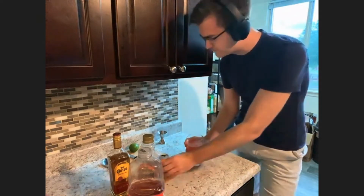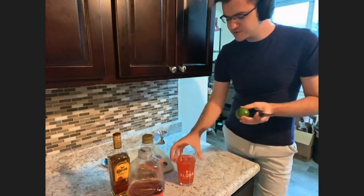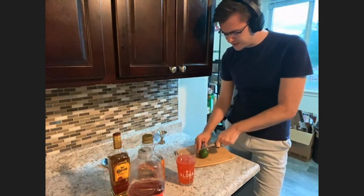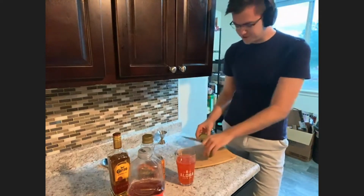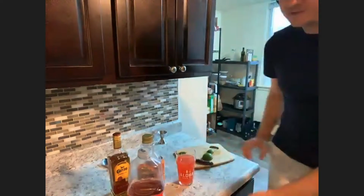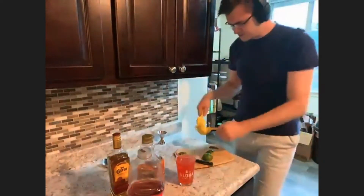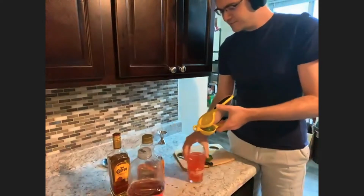All right. And then lastly, we're going to add in some lime. So we're going to use the juice of a whole lime. So we're going to cut that bad boy in half. And if you want to cut it long ways to save a little bit for a garnish, that's what I'm going to do. So I'm going to cut just a little slice off the edge, set that aside for later. And then, oops, I didn't get this out ahead of time, but my juicer, we're just going to squeeze it right in there.